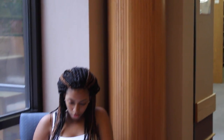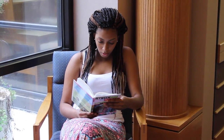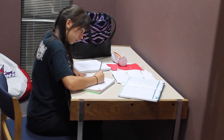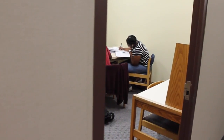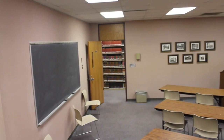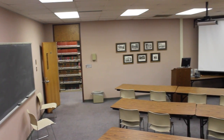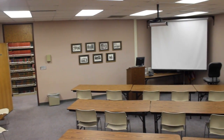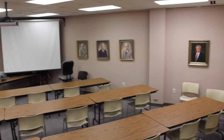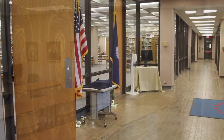As the university's center of information, Rogers Library makes a great effort in accommodating students with suitable and comfortable work and study space. For quieter and more private places of study, our library offers 22 study rooms that are located on the second floor. Study rooms are on a first-come, first-served basis and cannot be reserved. Larger study rooms are also available for small study groups. A classroom with computer and projector capabilities is available for large study groups. Reservation is required to use the classroom. To check the classroom's availability and terms of use, you must contact the information desk.